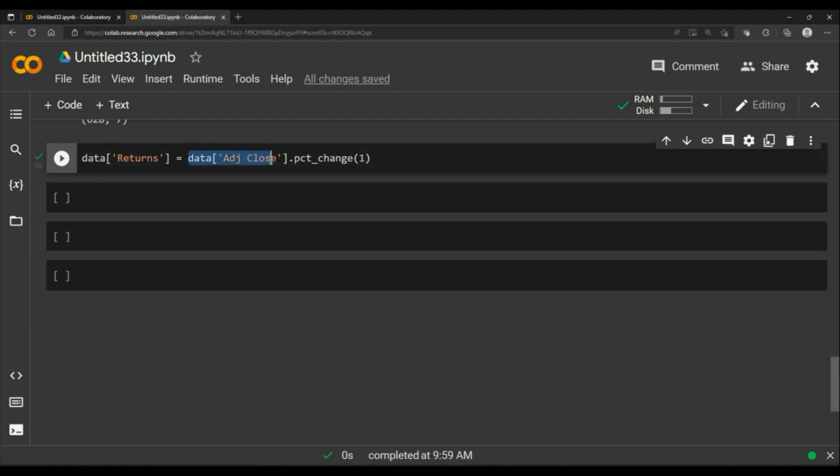If I look at the right-hand side, I'm taking the adjusted close column from our data set, calculating percentage changes out of that and storing that in data returns as a new column, returns.